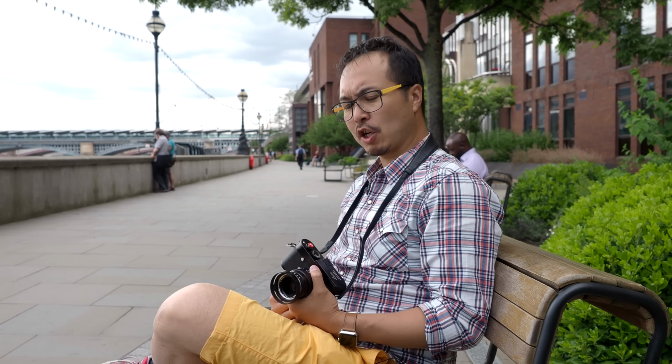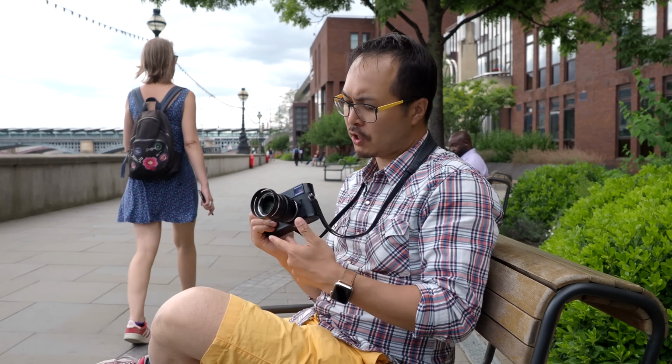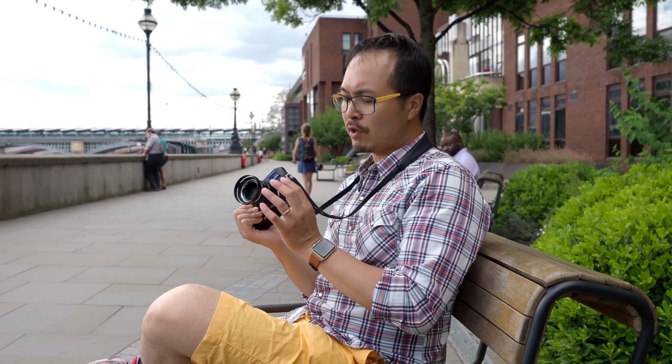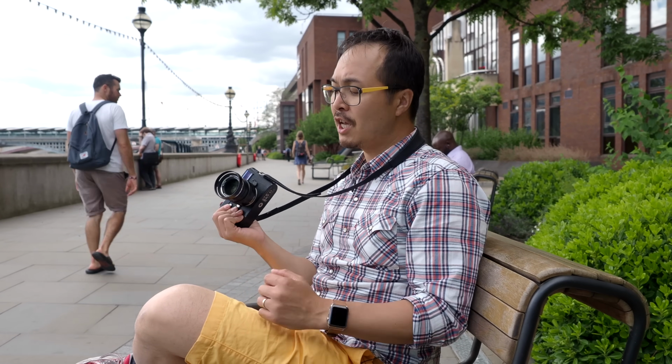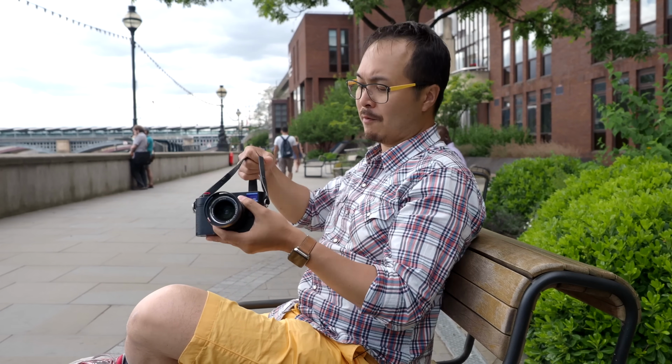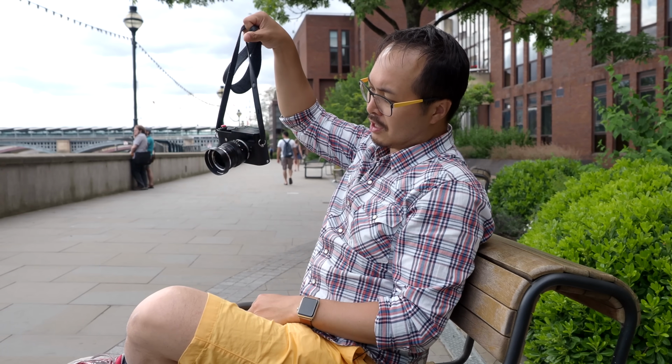How about the handling of this lens? I guess this is probably the only complaint I have about the Zeiss, because it's a little bit heavy, and Leica is famous for a slim body. When you mount this onto the M240 or even the latest M10, you will find this lens is a little bit front heavy. Very easy to tell. If you look at this camera, just doing that, you can see it's already front heavy.